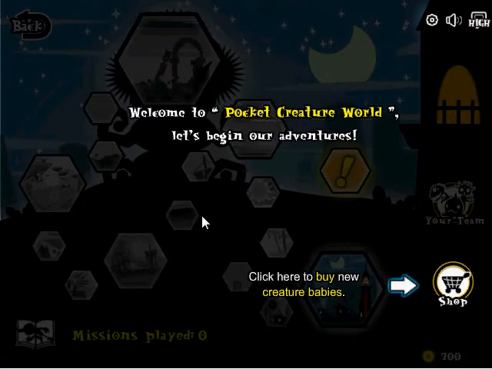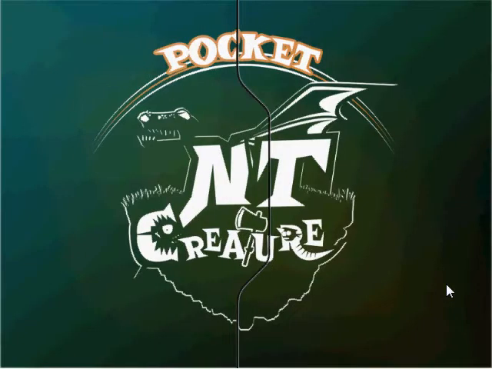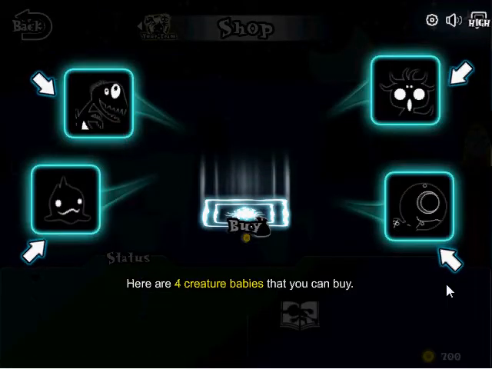But yes, welcome to Pocket Creature World. Let's begin our adventures. You're going to go shop. I know that I start out with a spirit and a corpse, which are these two. This is a spirit, this is a corpse. So I'm going to buy a dragon.